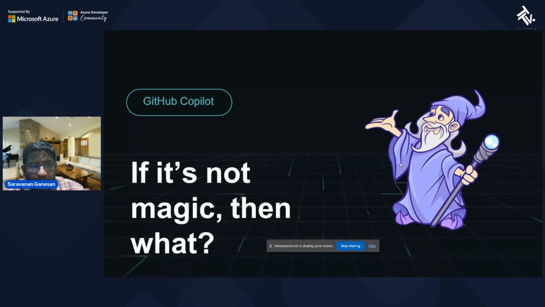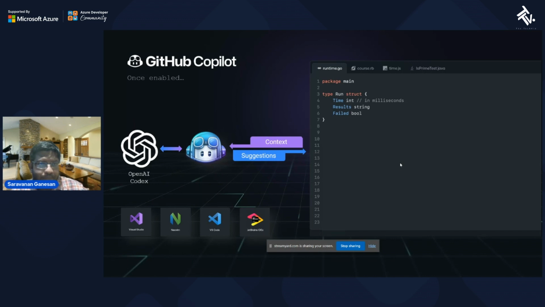It's not really magic. It's a really good tool to help you create very good and correct code which is relevant to your project or your use cases.